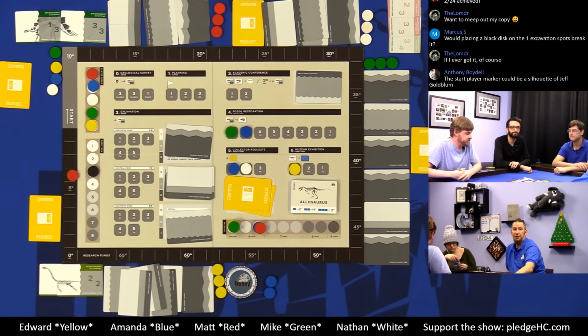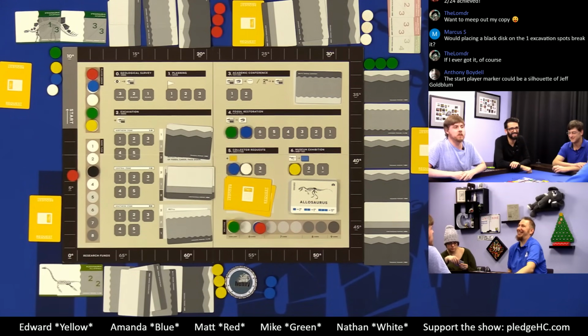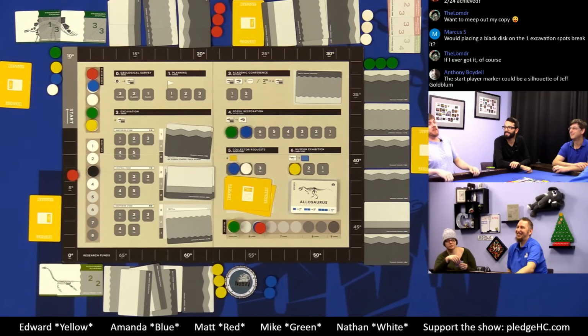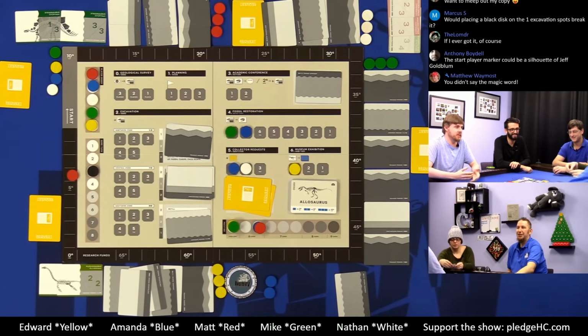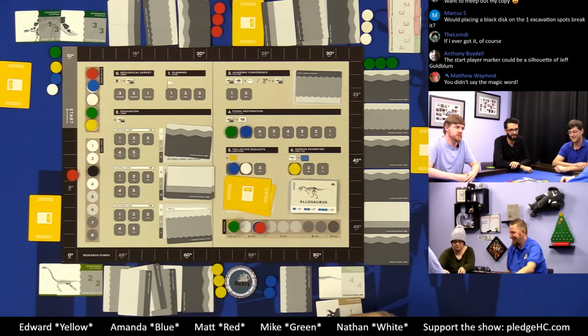Start player could be a silhouette of Jeff Goldblum. Nice. Oh man, that'd be great. Or him laying back with his shirt open. You know, that's it. No. Come on, that's a classic meme right there. Yeah, it sure is.